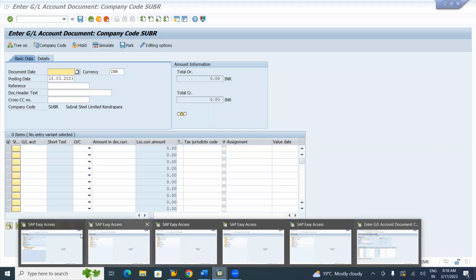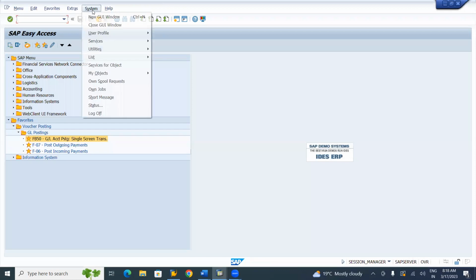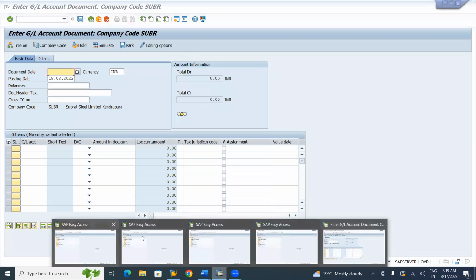First one, go to the System menu and select Close GUI window from the System menu. This is one method to close. We have closed 1, so out of 6, now 1, 2, 3, 4, 5 remain.